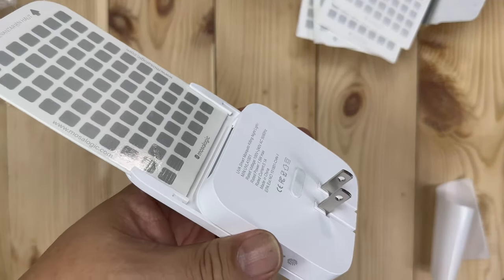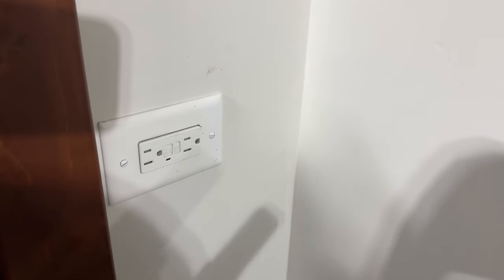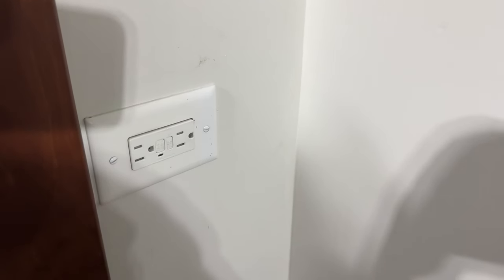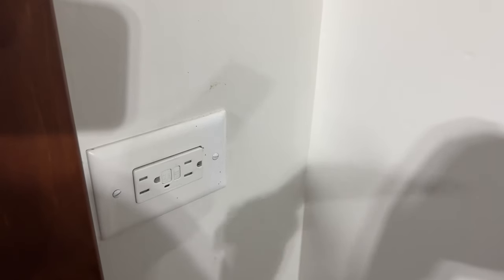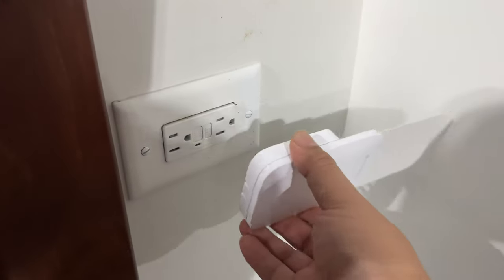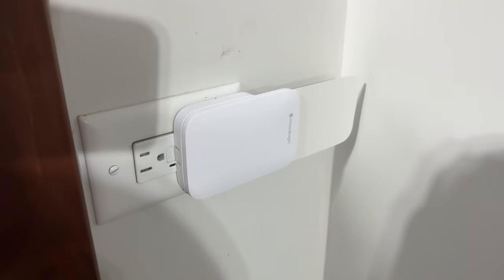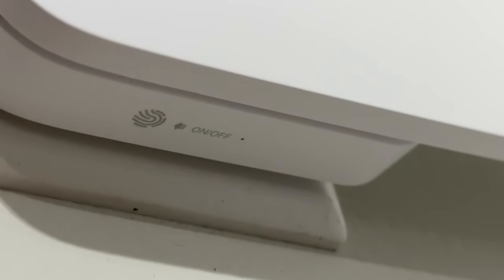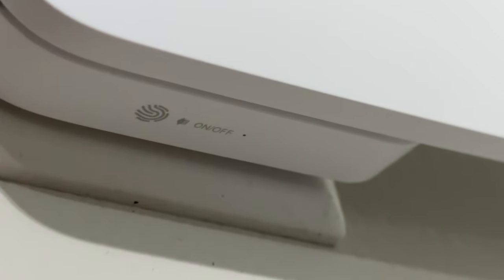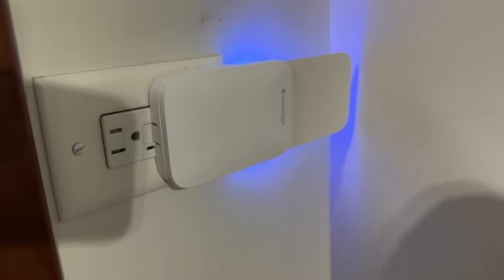Let's go ahead and plug this in and I'll show you how it works. I'm out here in my garage and lots of bugs come in here — this is where the bugs come in when I've got the garage door open. Sometimes they fly around and sometimes they make a little home and live rent free, which is really annoying. So I'm going to go ahead and plug this in and we will see if we can start catching bugs. On this side of the trap we have a little touch-sensitive pad where the fingerprint is, so if I tap that the light comes on and now we've got this LED blue light — it's actually pretty nice looking.